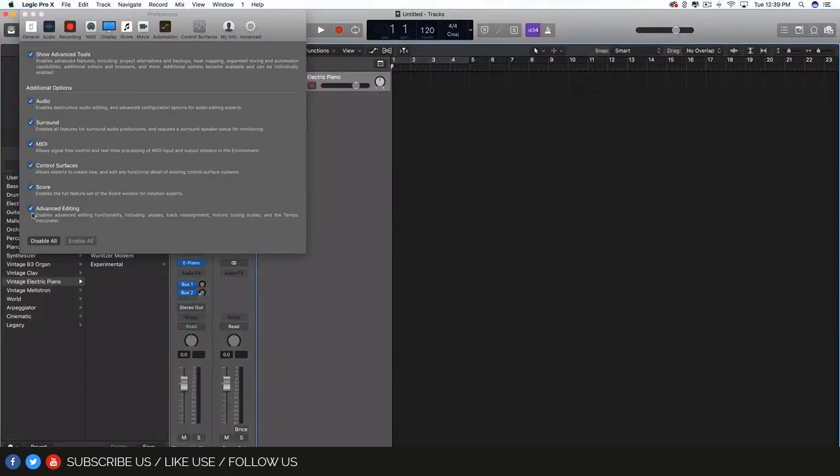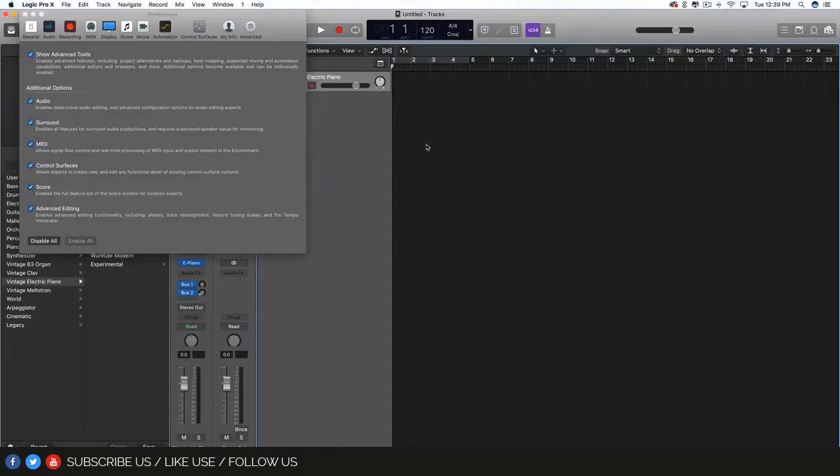If it's the first time you're ever opening up Logic, the chances are you're not going to have any of these check marks checked in. So go ahead and check those in. What that's going to allow is Logic to be the most advanced version of itself that it can be. Now that doesn't mean you have to use these advanced tools.